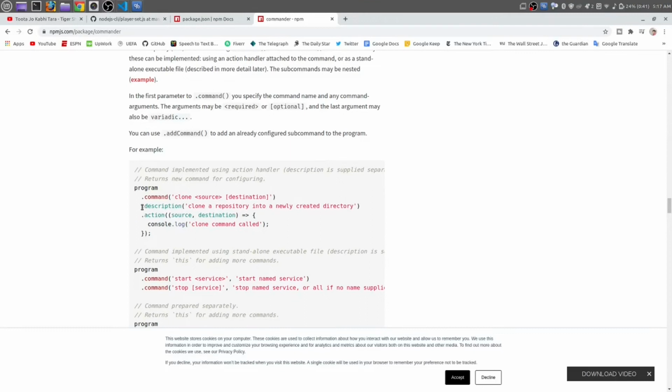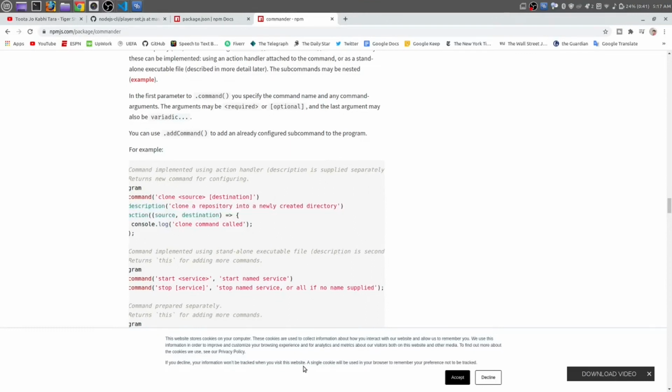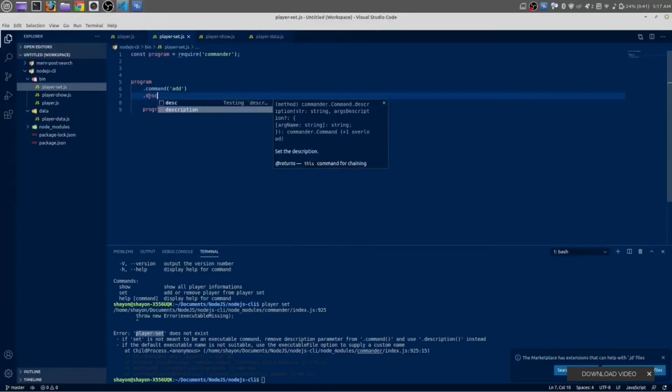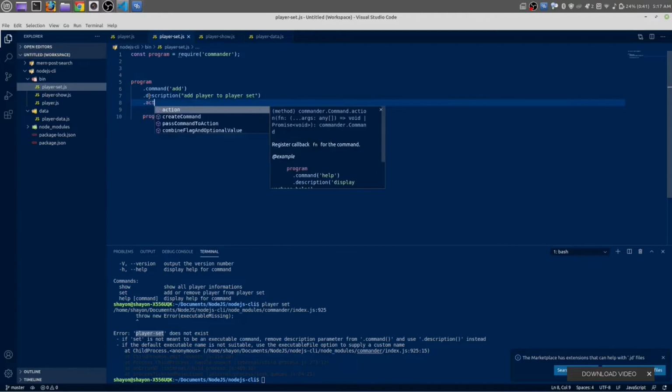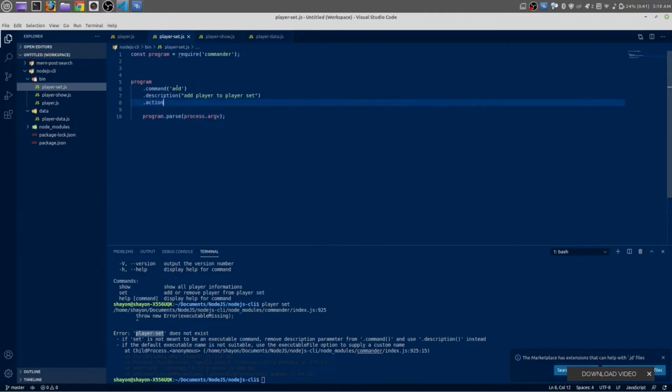We can use a description, we can use an action. The description would be a string. It will say add player to player set, and we will also have an action. So when someone types this command, it will do something.